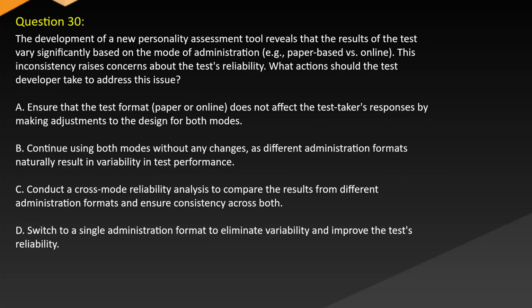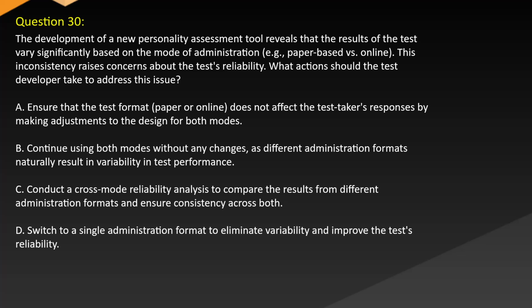Question 30. The development of a new personality assessment tool reveals that the results of the test vary significantly based on the mode of administration, e.g., paper-based versus online. This inconsistency raises concerns about the test's reliability. What actions should the test developer take to address this issue? A. Ensure that the test format, paper or online, does not affect the test taker's responses by making adjustments to the design for both modes.